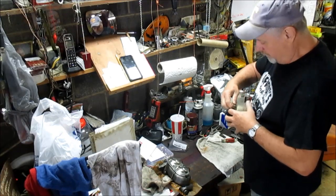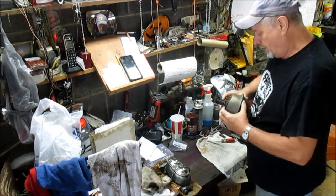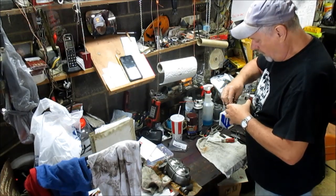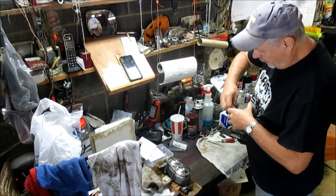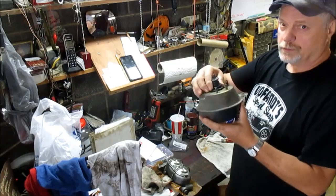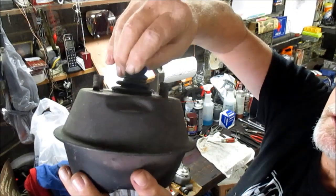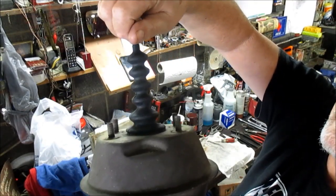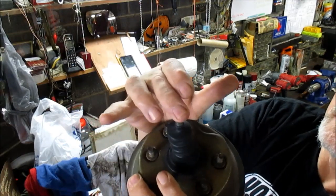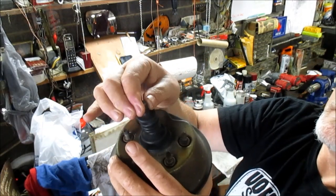The whole everything. So there we go. The dust boot just fits around the whole assembly. All right. So you can pull him out. See, he stretches all the way with him. And where's my vacuum? See, I can't push him in. All right. And I can't pull him out unless I'm gonna do it.